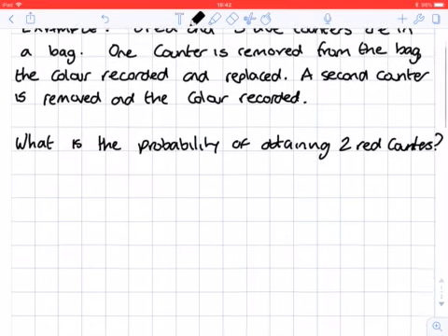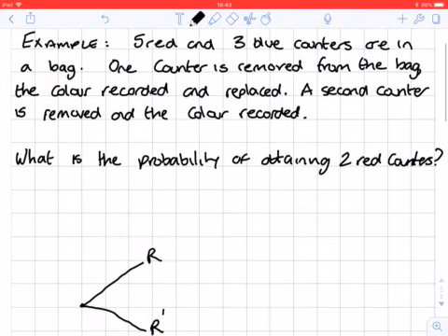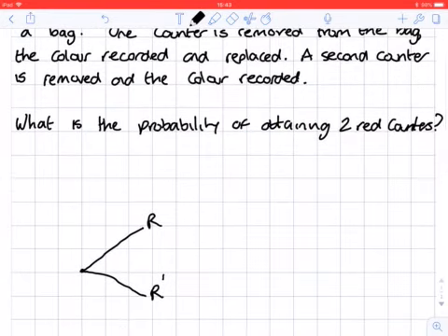So when I come to draw my tree diagram now, obviously I'll start with my first selection. So I would have a red, but I would also then have not red. And if we remember, we discussed this when we were doing A union B, A and B, and the dash means not that event A, not that event B. So rather than writing blue, I'm saying not red. Now obviously we know that there are 8 counters in total, 5 red and 3 blue, of which 5 are red. So the probability of picking a red on the first pick would be 5 over 8. And then not a red would be 3 over 8.